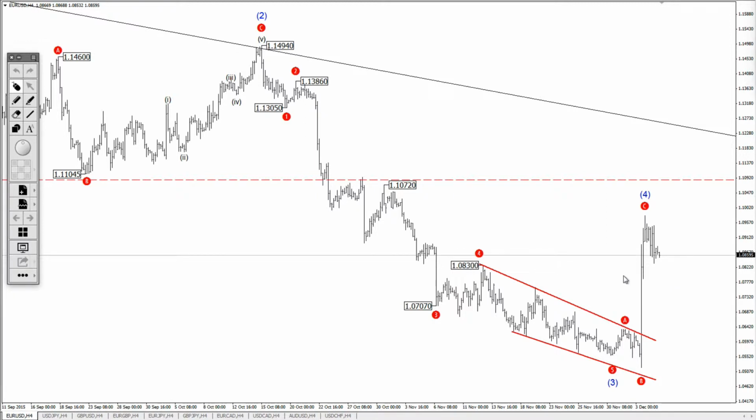We are one wave short of a full 5 wave sequence, and there's limited upside according to this wave count. So you can see this red line in my chart. This is the low of the first wave, and in Elliott wave principle it is not allowed for the first wave and fourth wave to overlap each other unless there is an ending or leading diagonal triangle in play. Like we saw on a smaller scale, this fifth wave, we can draw it here once again. The fifth wave of the third wave in my wave count was the ending diagonal triangle. So from the 108.3 we see overlapping 5 waves.